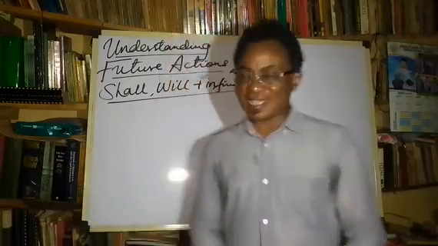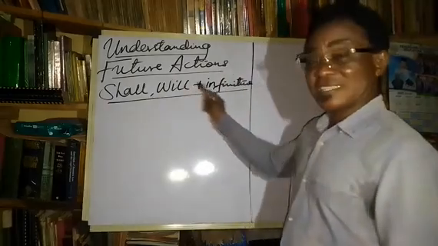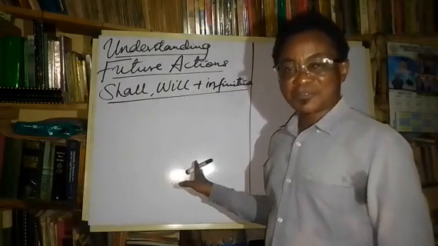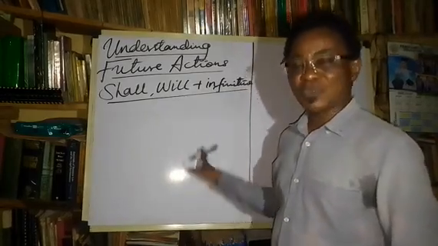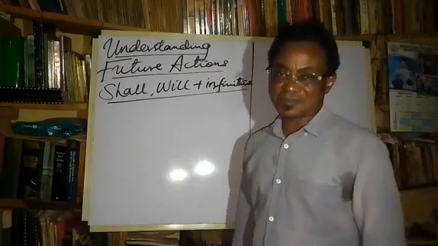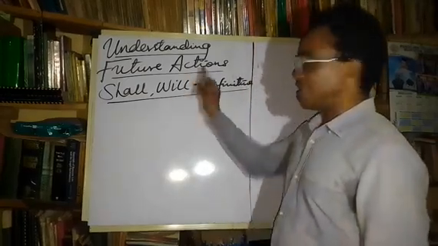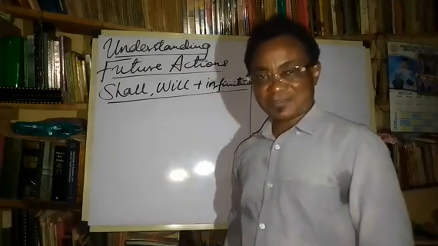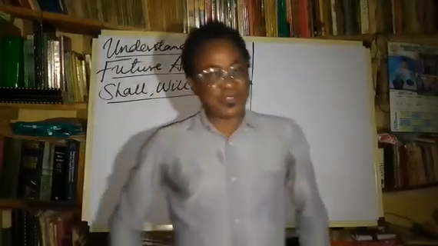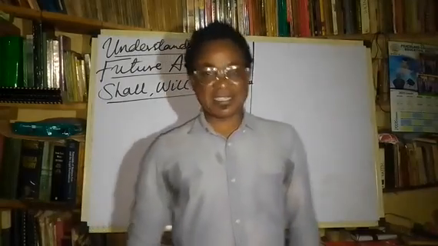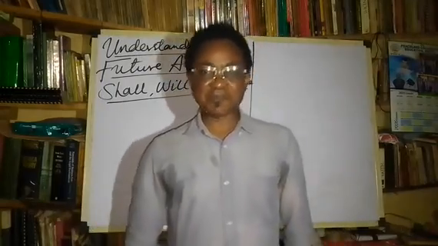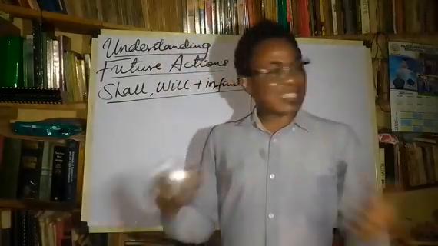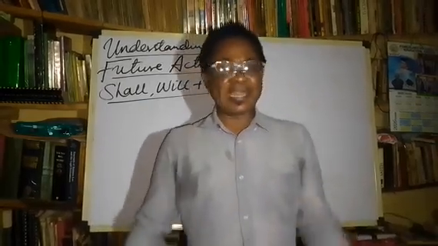And today, our discussion is tailored towards helping us to have a better appreciation of how to use the future tenses. So today's lesson is titled Understanding Future Actions. What are future actions? These are actions projected for the future, or actions planned for the future, or actions that will take place in the future anyway, whether anybody plans for them or not.